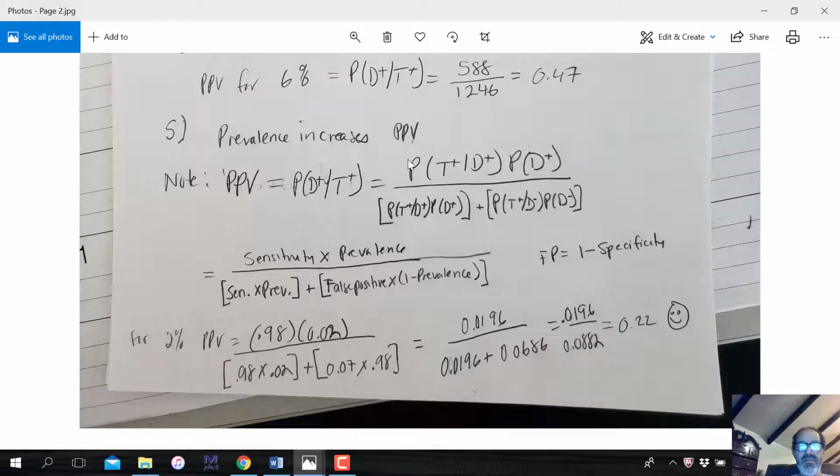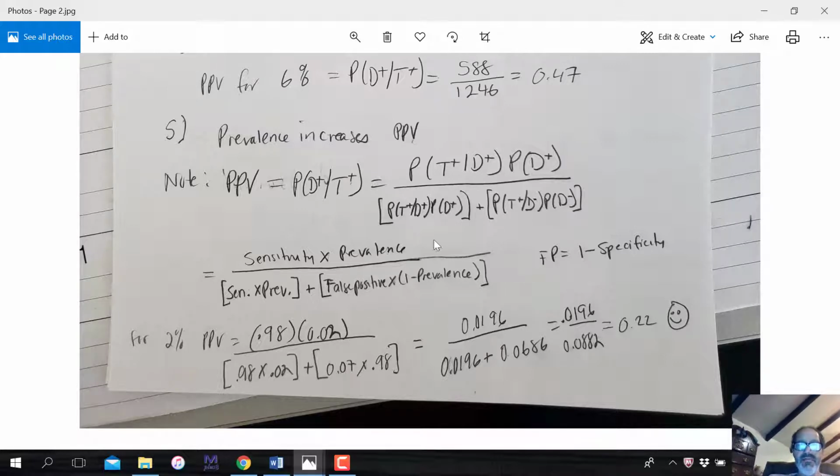So the numerator is going to be the probability of testing positive given you're disease positive, which is the sensitivity, and the probability of being disease positive, which is the prevalence. So if you get the sensitivity and the prevalence, you should be able to calculate this, right? And the denominator is the total probability of testing positive. So you can test positive correctly, or you can test positive incorrectly. So this is like the false positives, right? Probability of testing positive given you're disease negative times the probability of being disease negative. So if you complete this equation, you can actually also get the exact same answer, and that's what we do.